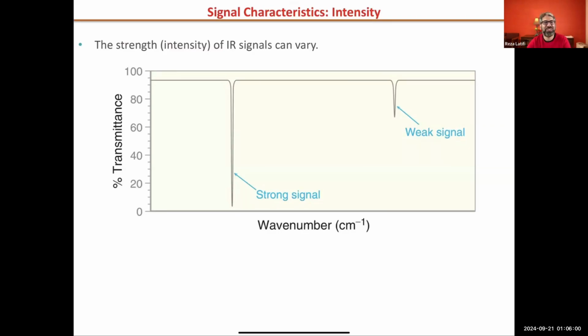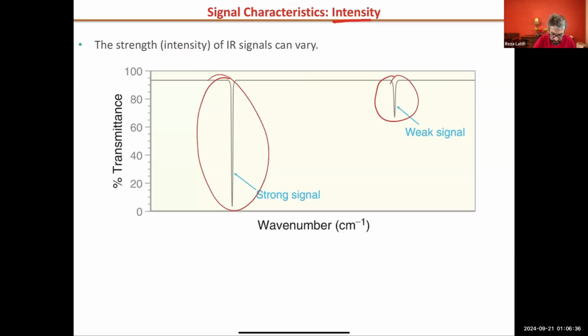Okay, let's go after almost the last part of the IR spectroscopy. We want to review two concepts when it comes to the spectrums. One is going to be the intensity of the peaks, and the second one will be the shape of the peaks. Okay, in this case, I see two peaks. One is a weak signal, and the second one is a strong signal. When do I get a weak or strong signal?